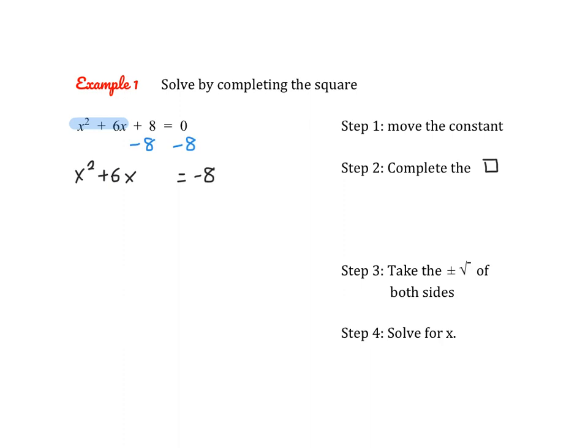Now I'm going to go through the completing the square process to help me find the number that is magical for this combination. Again, we take our b value, which in this case is 6. We divide it by 2, and that gives us 3. Then we take that answer and square it. So 3 times 3 is 9. This is the number that I'm going to add, but since it's an equation, I need to add it to both sides of our equation.